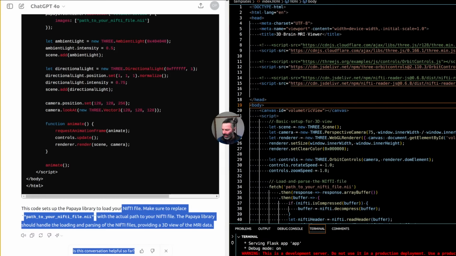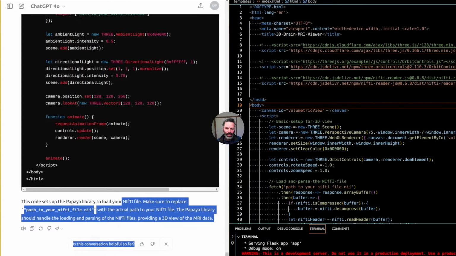What's the Popeye library? Why are we using it? We had the Nifty reader working before. I think it was just Nifty reader JS instead of Nifty reader min JS.